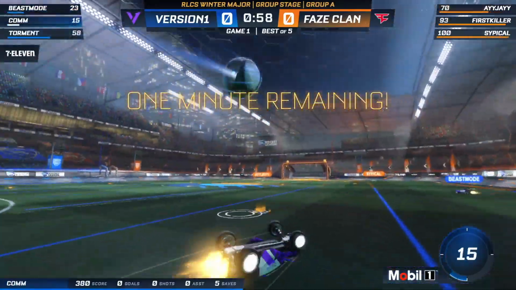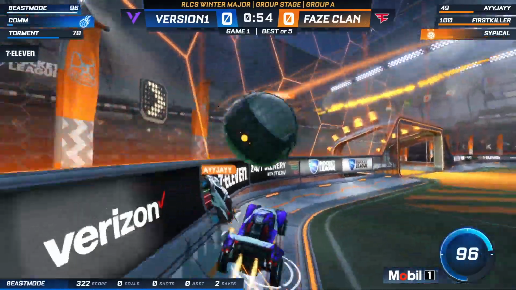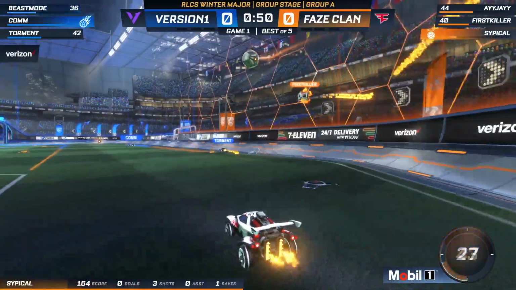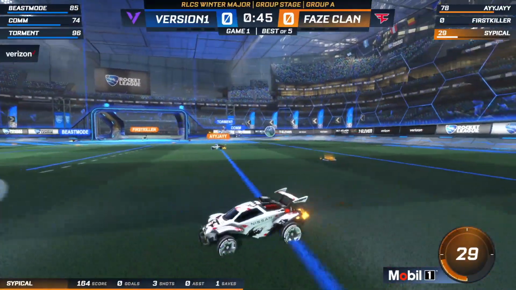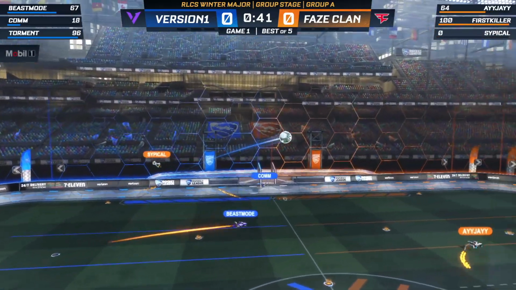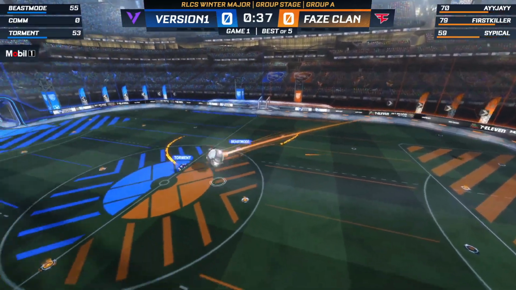They've got all the reads. They know where FaZe Clan are trying to shoot this ball. They're barely getting there in time, but they're finding the path. They're getting a touch on the ball, and that's all you need for another teammate to rotate in and get a 50-50 follow-up. FaZe has been so close to finding their first goal, but a brick wall has been put up in front of the Version 1 net.